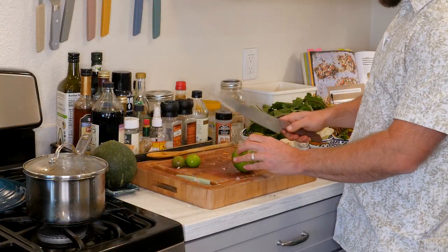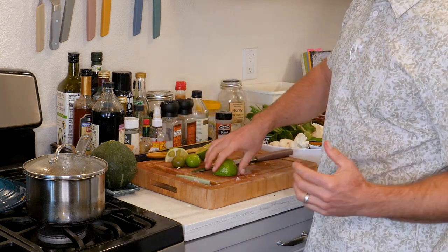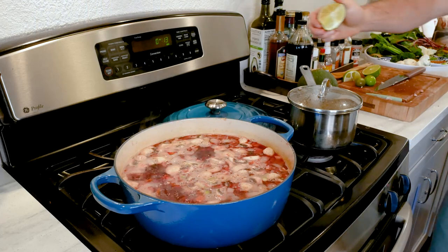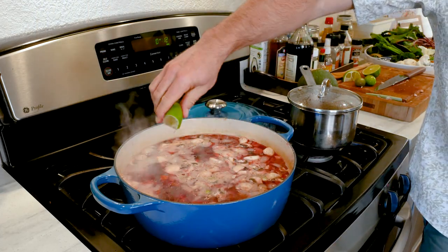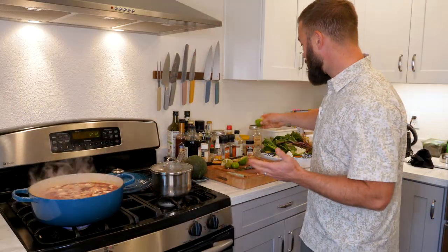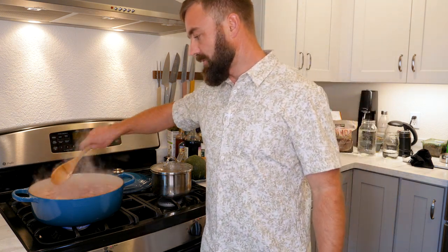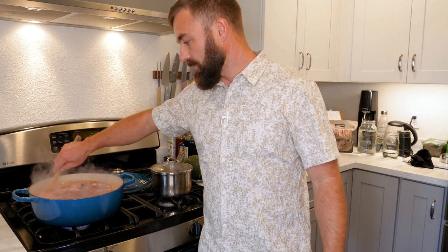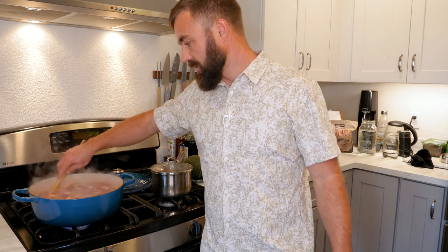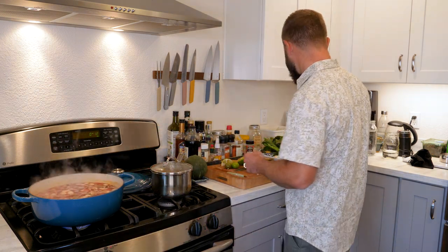The other thing we're going to do for sour is use a little bit of lime — if you don't have lime, you can just as easily do lemon, or apple cider vinegar. The sweet doesn't have to be very sweet for a soup, since it's not a dessert. Some of the carrots I threw in were very sweet and that might do it. If that doesn't do it, we can add a little honey or some maple syrup or even sugar, though I typically don't really add sugar into recipes.